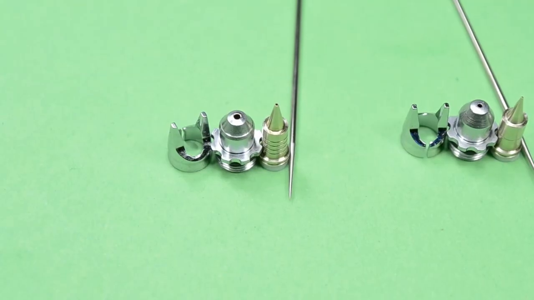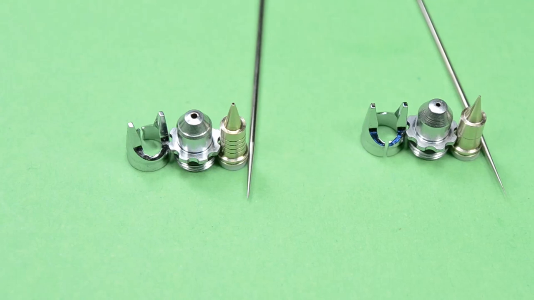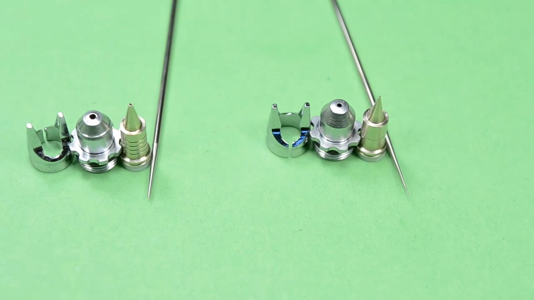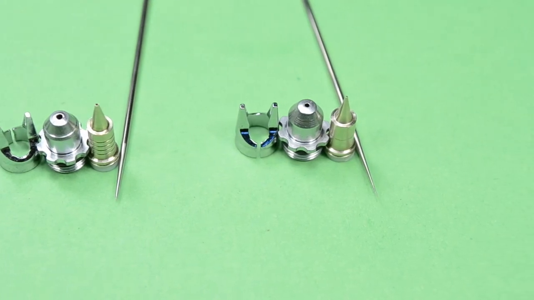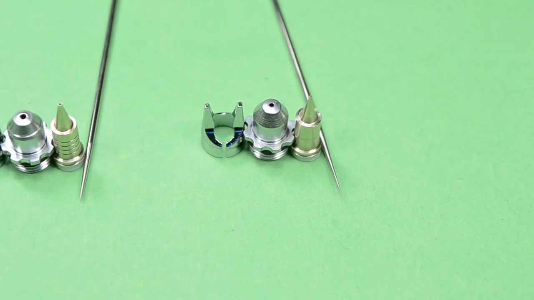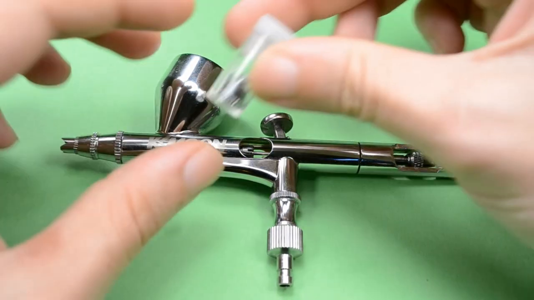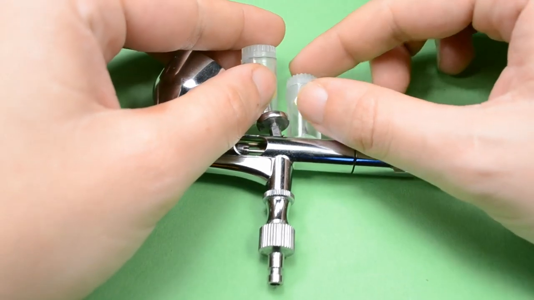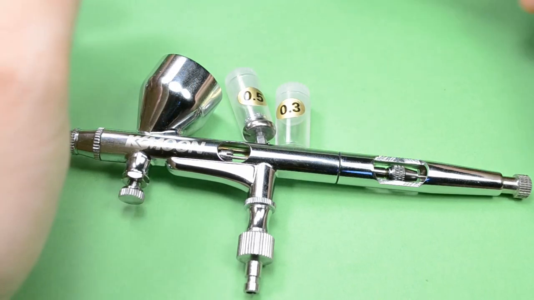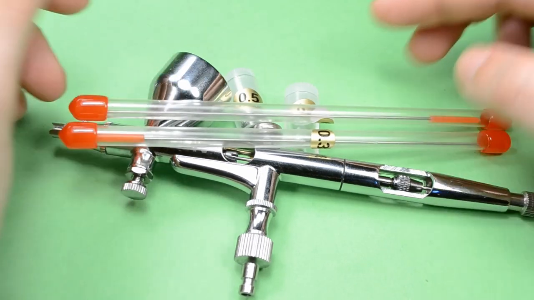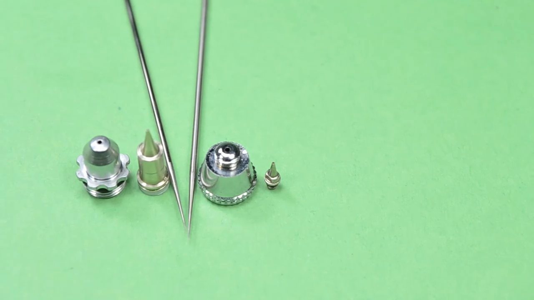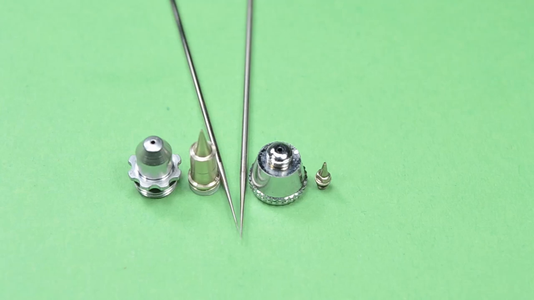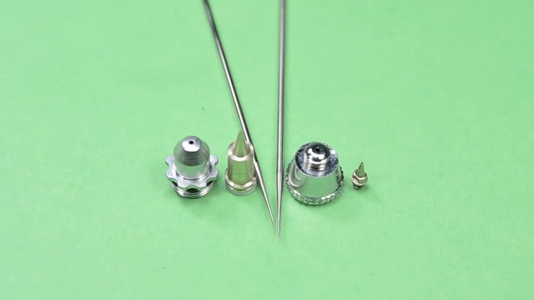Last but not least, I bought the 2-in-1 package containing both a 0.15 and a 0.4 mm nozzle-needle combination. The 0.4 mm one takes care of most work, while the 0.15 will open up some new possibilities in detail work. Both my cheap airbrushes are triple sets, with 0.2 mm being off-limits due to the poor quality of the tool and the viscosity of my preferred water-based paints. Since I now have a quality tool and lacquer-based acrylics, I'm looking forward to new possibilities. 0.15 is likely as small as it gets. Here are the other 20 euros that made me buy this over the Evolution coming with 0.2 mm instead.